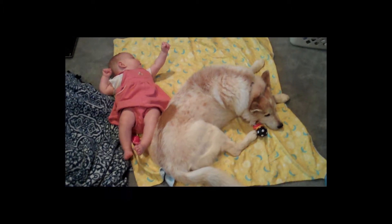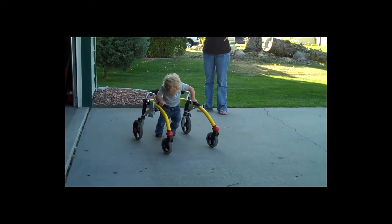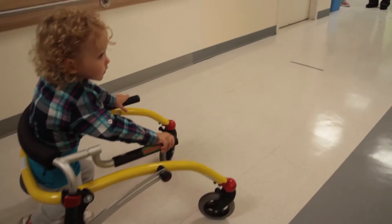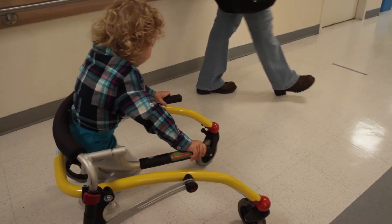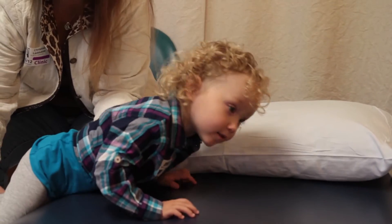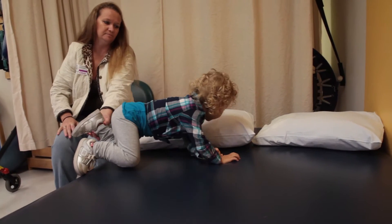I was shocked — not shocked that she had CP, but the fact that she came early, and then knowing that something might still be wrong with her, and then finding out something was wrong with her. Not just having a normal child that you can just put down and let go play. With her, it's a lot more one-on-one. I mean, I can't leave her by herself.